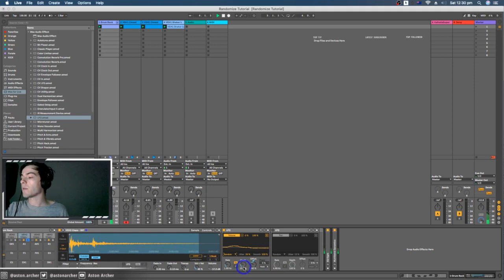Now you can play around with the depth and the offset a little bit if you want it to be a little bit louder. Basically, if you turn up the depth, it gives it more of a span, more of an area to actually turn up. And the offset is basically the point from where you want it to start on the volume. So if we turn up the depth, it's going to have more of an area. But if we turn up the offset, it means it's going to sit between a higher point.